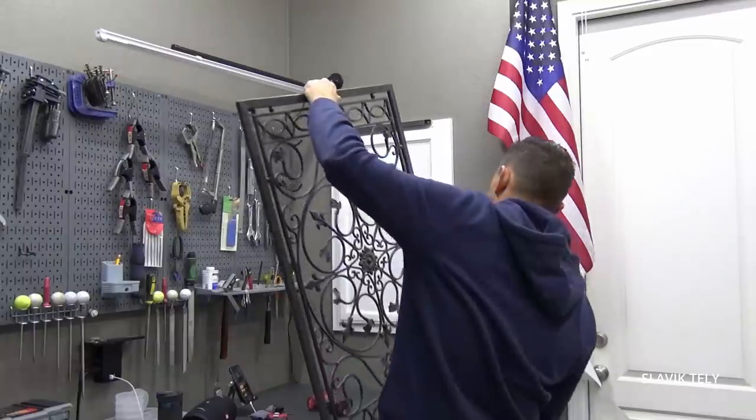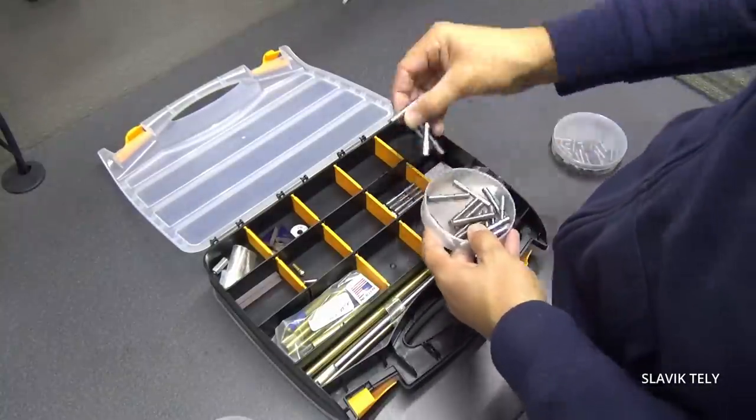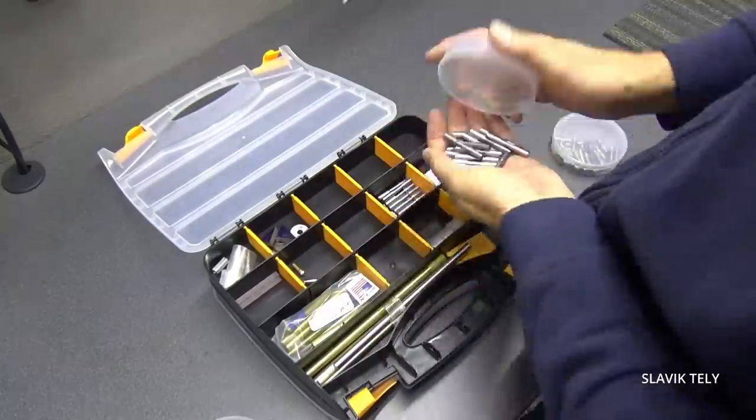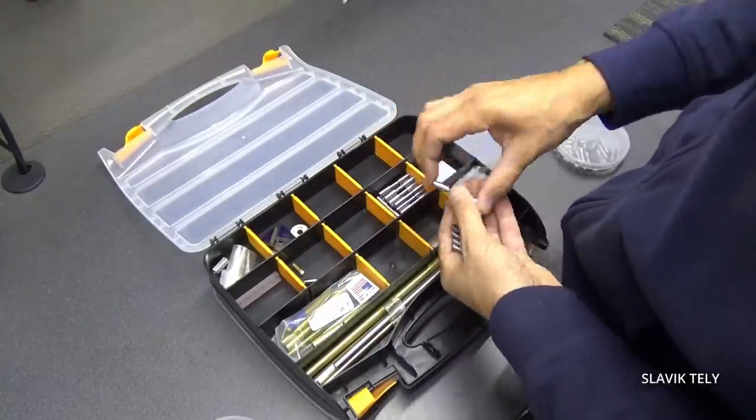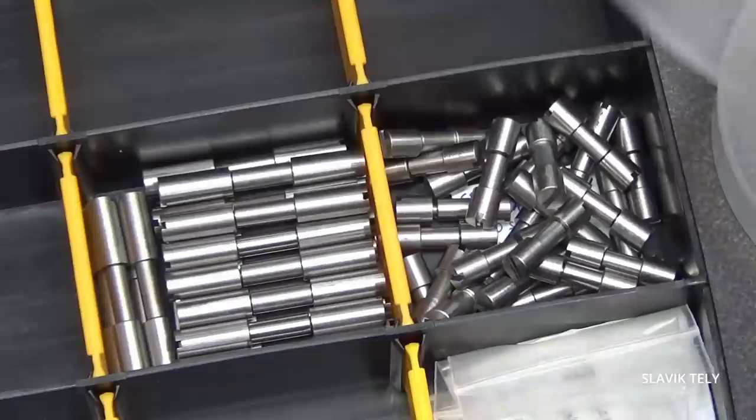And a little bit of decorations to cover the door. And here I am organizing small hardware. At the bottom of the bins, I write down the size. This way it makes it easier later on to order replacements.